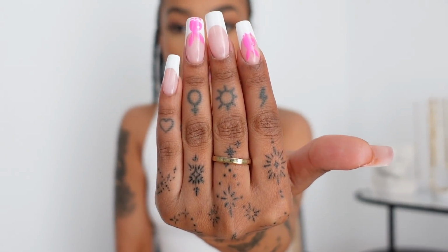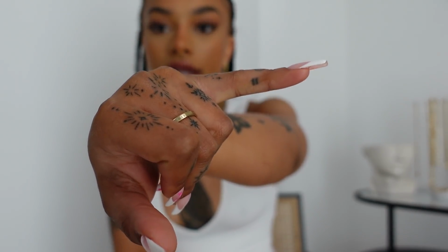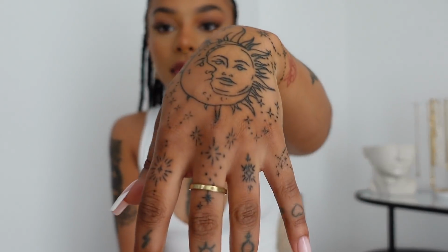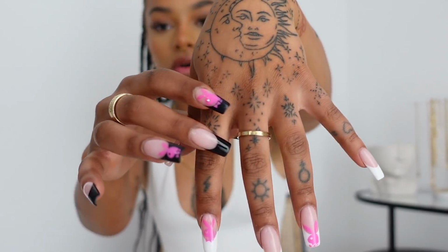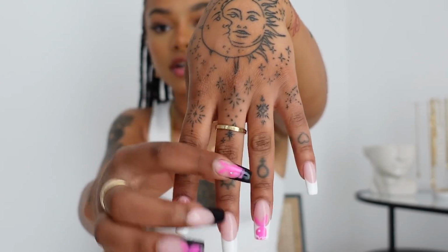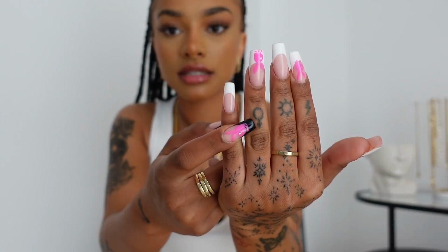And obviously I recently got a hand tattoo. I'm getting my other hand tattooed as well. I'll talk about my upcoming tattoos in a little bit, but I finally got my hand tattooed. I already had my fingers tattooed, these, and then I have this rose on my thumb, and I also have the equality little symbol thing, 2 stripes. But I got my hand tattooed a couple weeks ago, a sun and a moon with sparkles and little details on my fingers. I want to add some more details over here, and I also need to get these touched up so that it all matches again, because I've had these for a while and they kind of faded. These don't really have any meaning besides this being a Venus sign.